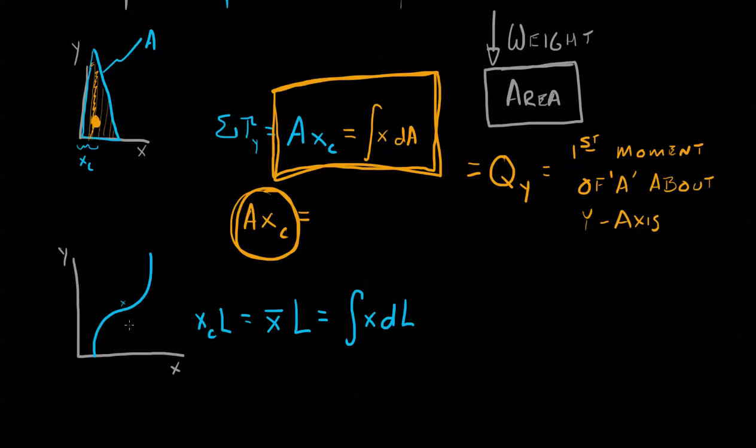One of the things we did here is we added all these small components together and summed them—basically integrated to figure out what the torques are. The cool thing is you can do the same thing. Let's section off this area. You can do the same thing with basic shapes. Let's say this is our shape—this is a square and a triangle.